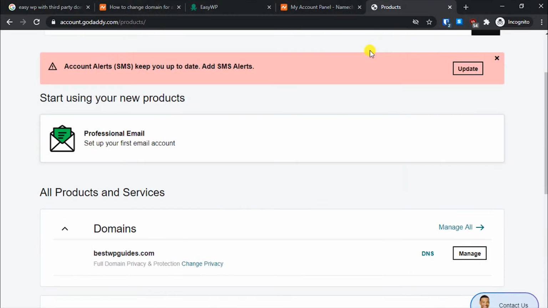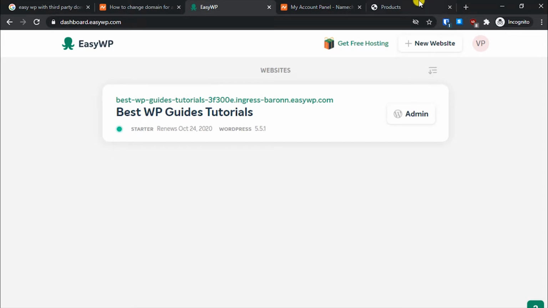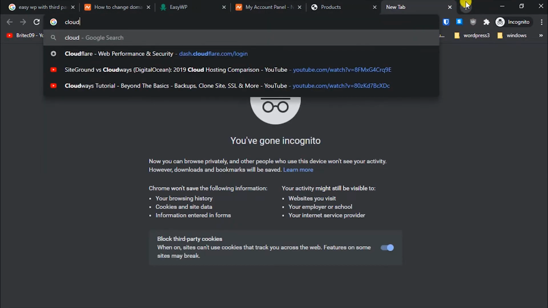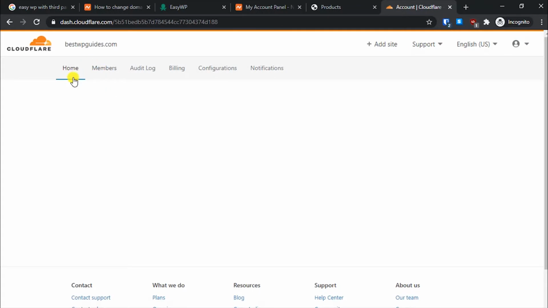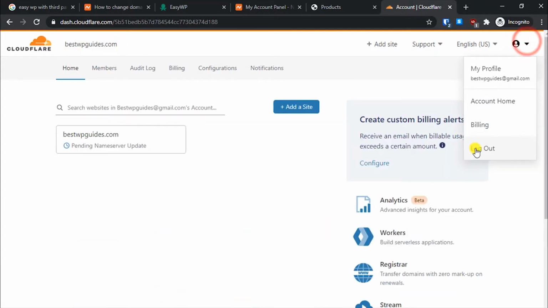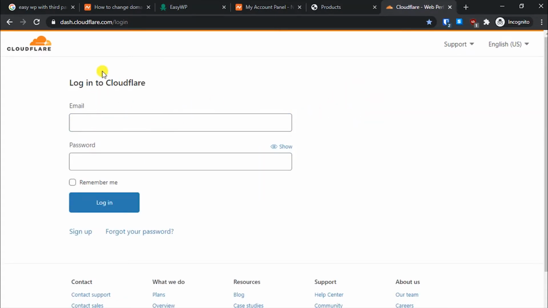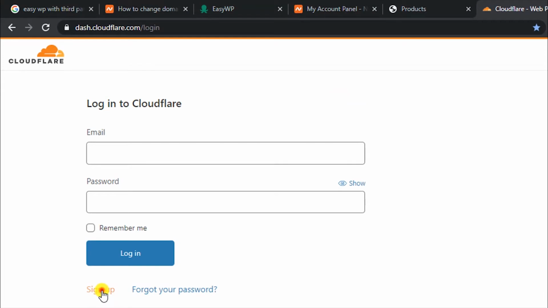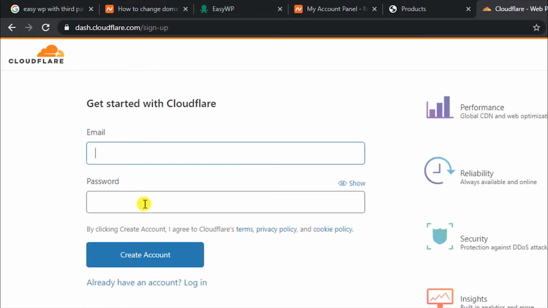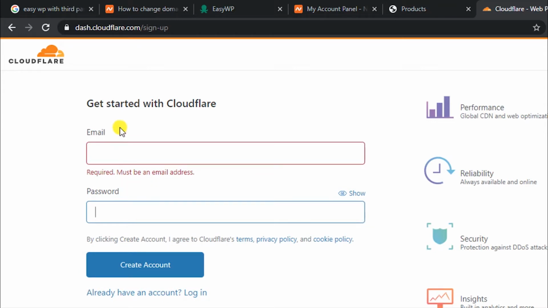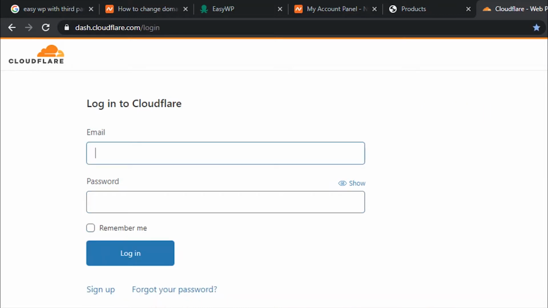Okay, so I have already logged into GoDaddy, Namecheap, and EasyWP, and another thing I forgot is to log into Cloudflare. If you don't already have a Cloudflare account, I will teach you how to create one, and it's really simple. Right now I have already logged in, but I will log out and show you again. This is how this page will look, and you can see here the sign up link. Just click on it and it will ask you for your email ID, and you will have to create a password. Enter your email ID and password, then click on create account, and you will get a verification email in your inbox. Just click on that and your account will be created. After creating the account, just sign in. I will just log into my account.